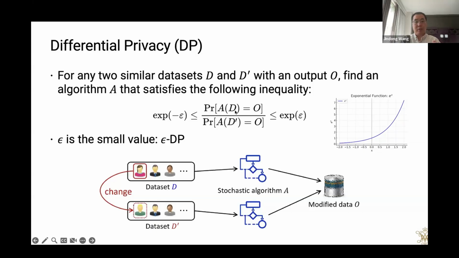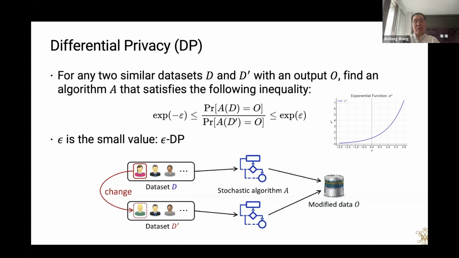D and D prime are the two datasets, or the two distributions. The fraction is very small because epsilon is very small. You see, the ratio will be very close to one, but not exactly one. In this way, it guarantees that today you have the original dataset D, but you design this stochastic algorithm and it is transformed into another version, and they are very similar. They can still be used in all circumstances, but that person cannot access any sensitive information to locate who is who. So this is the essence of differential privacy.